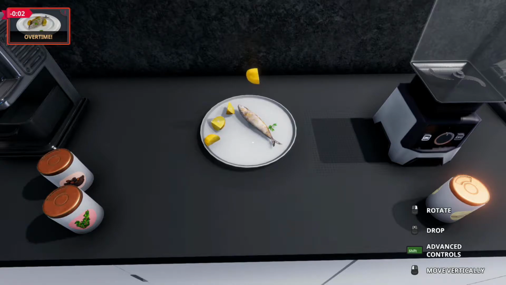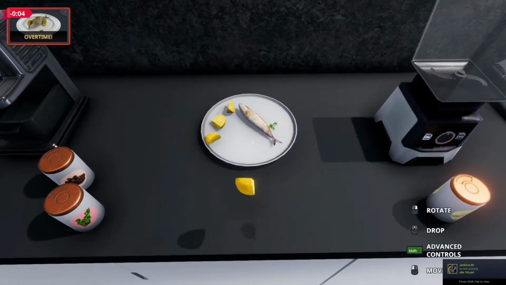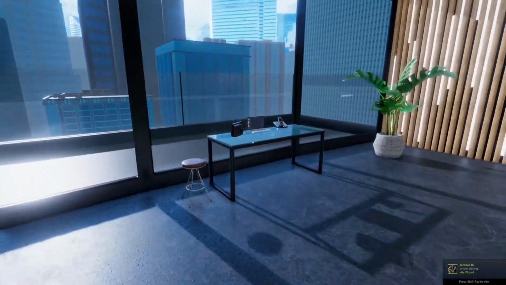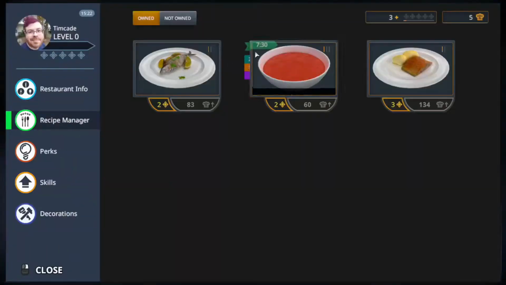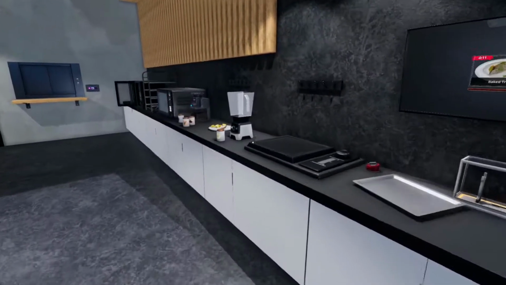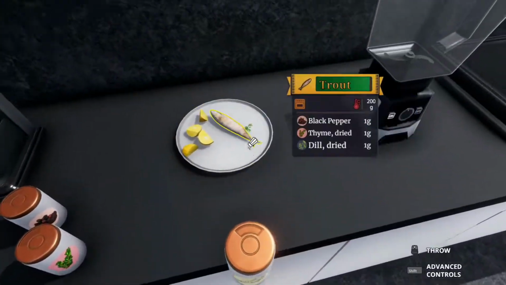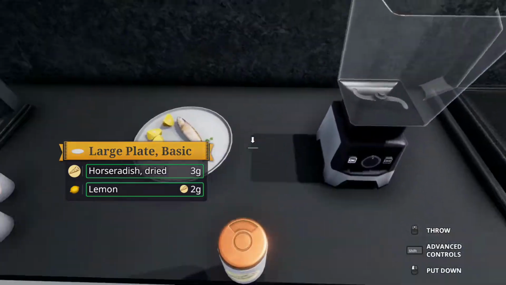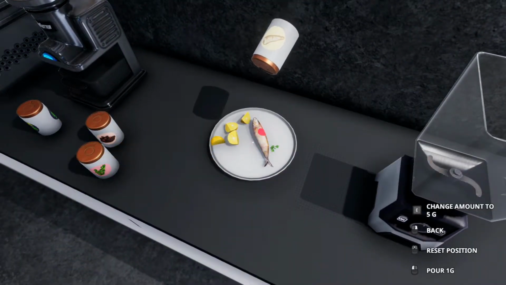And then, I need to season this with horseradish. How much horseradish do I need to put on there? Damn it, I don't know the recipes! 5 grams. All right, horseradish. Go, go, go. All right. Let's go. 2, 3, 5. Oh, did only a certain... Oh, man.